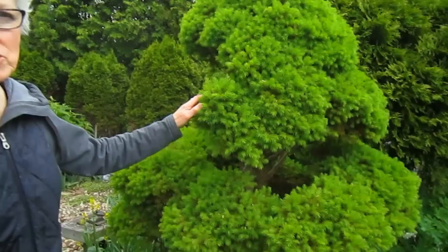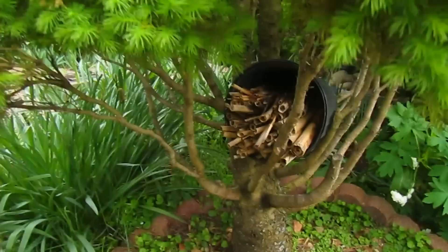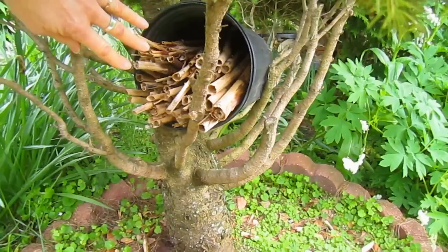Another Alberta spruce was damaged a couple years back by sun and wind in the winter. We sculpted around it, took off the damaged parts, and it's filling in nicely — it looks so lush right now, much better than it was. Last year I put up little twigs of plants from around the yard for solitary bees — a place where they can go and put their eggs. Hopefully it helps.